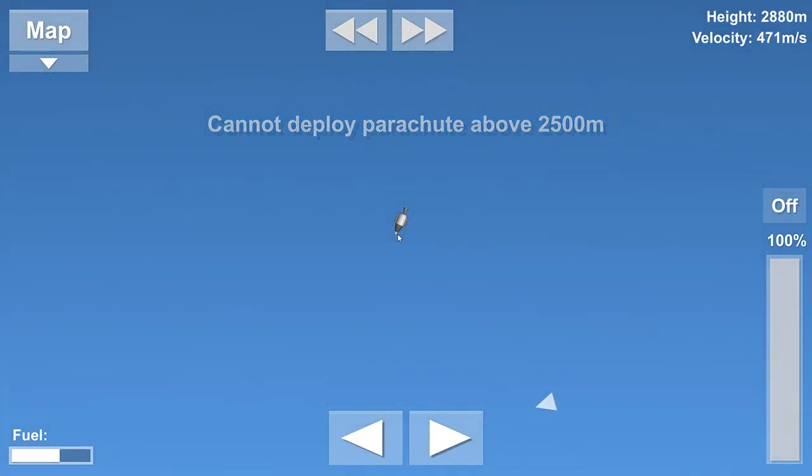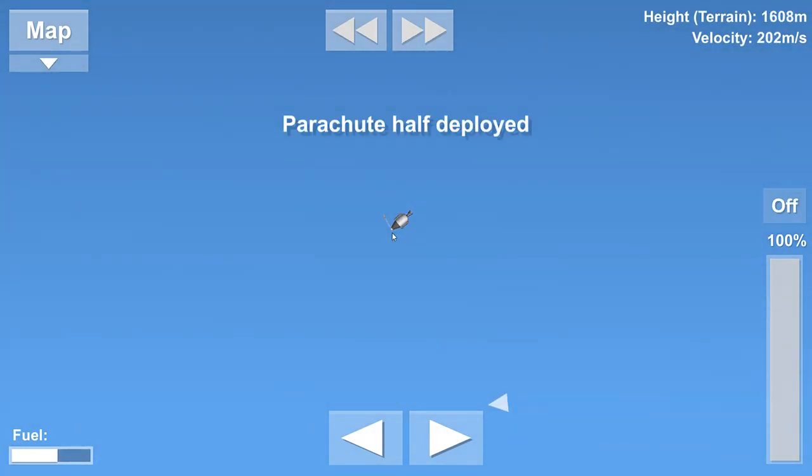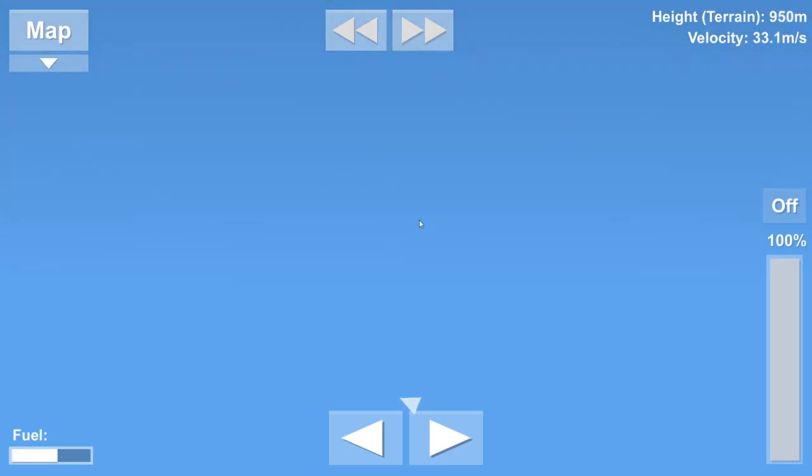Cannot deploy above 2 kilometers. Sure. Maybe deploying the landing gear again, since we're gonna land there. Oh, can I time warp below 25 kilometers? God damn it. Why does it take so long to get down? Man. And what do we have? The throttle. Let's reduce the throttle down to, let's say, 33. So, yeah. 500 meters. And I guess after this touchdown, my impression of Space Flight Simulator will end.